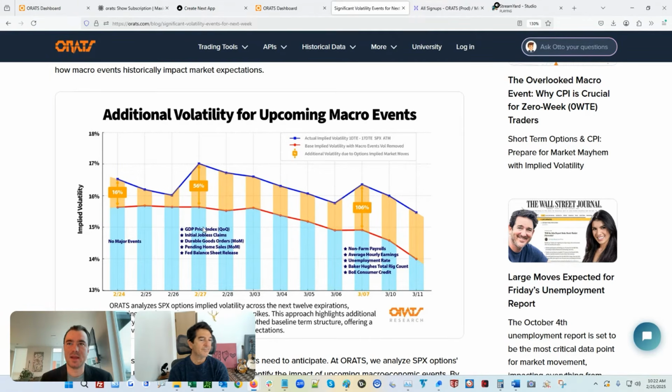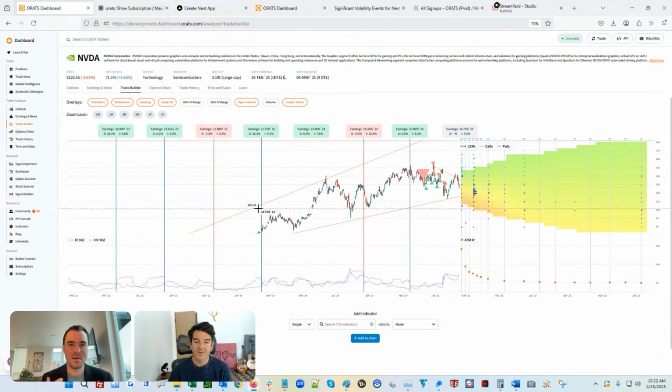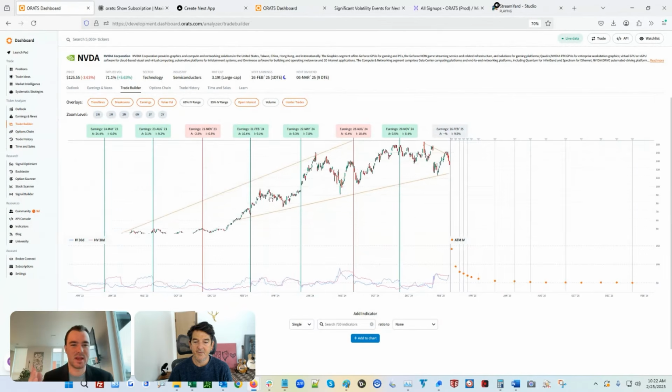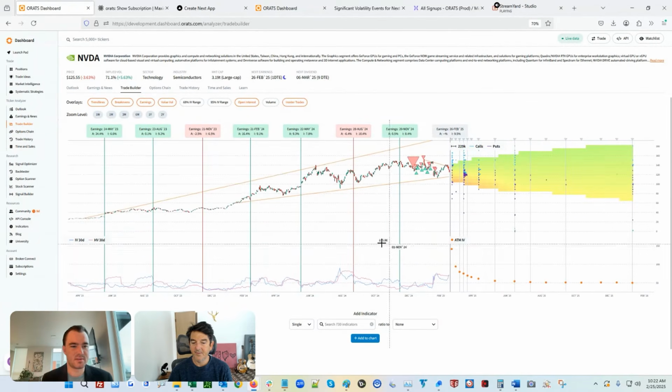But I think that's a big reason why it's important for ex-earnings too. Why develop an ex-earnings implied volatility? It's because you want a better way to compare, in this case, SPX with the ex-macro events. You want a better way to compare SPX now to SPX 3 years ago, or to other ETFs and stuff like that. Right. So it's like NVIDIA is a good example.